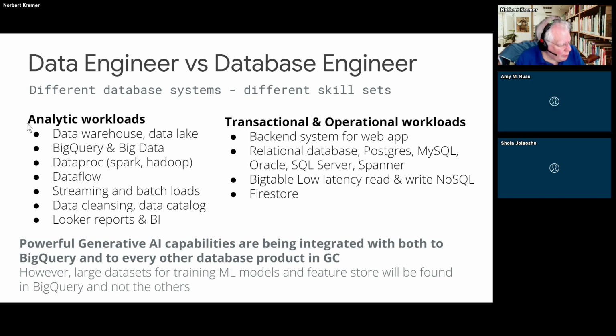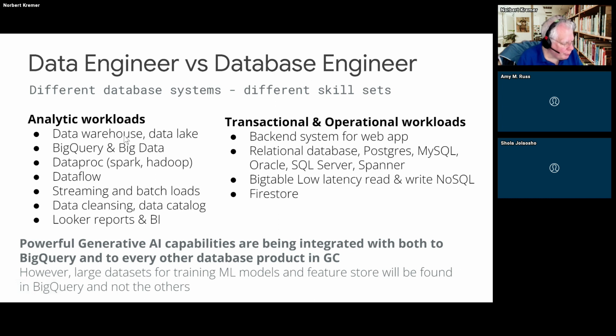So what do you mean by analytic workloads? Well, these are database systems that are set up to help make business decisions within a company. They usually involve operating with very large and complex data sets. And they typically integrate, like a data warehouse system will integrate data from many different source systems, and those are usually other kinds of relational databases. So typically the databases that are built here on the right side feed into the data warehouse on the left side, and that's what a lot of these tools are all about.